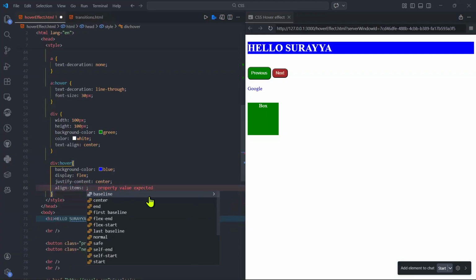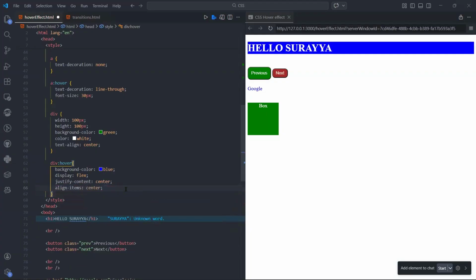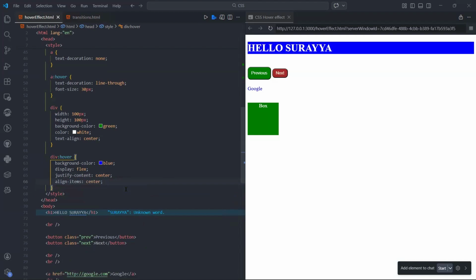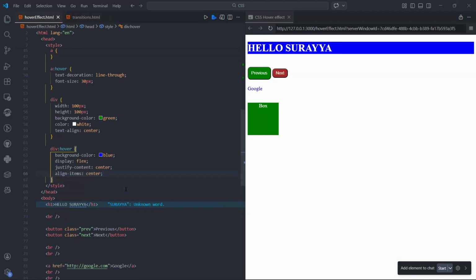So we'll apply align items also to center, right? So now we are telling the text, when you hover onto the box, that text should go in the middle, and the background should change to blue, right? So let's see what happens.